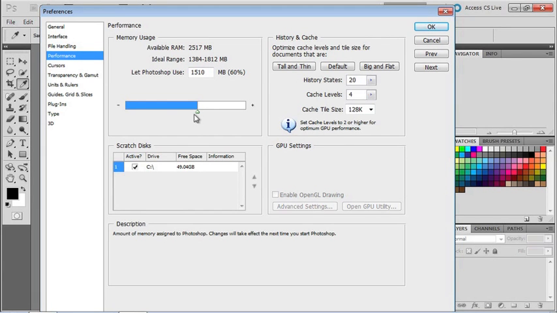That'll be fine. Down here under GPU settings, we've got an Enable OpenGL drawing option. Sounds geeky, but feel free to check it. This will give us access to some visual interface enhancements. Now, if it's grayed out, that means your video card doesn't support this feature. But don't despair. This functionality is nice, but not crucial. I'll give you a heads up whenever I show features that require an OpenGL-compatible video card.